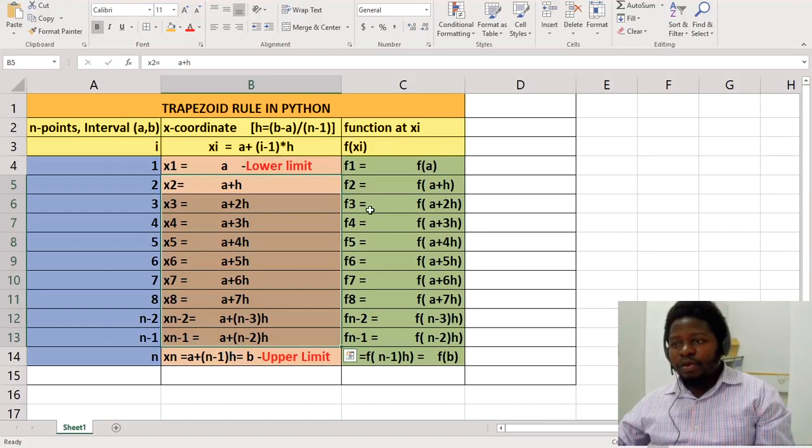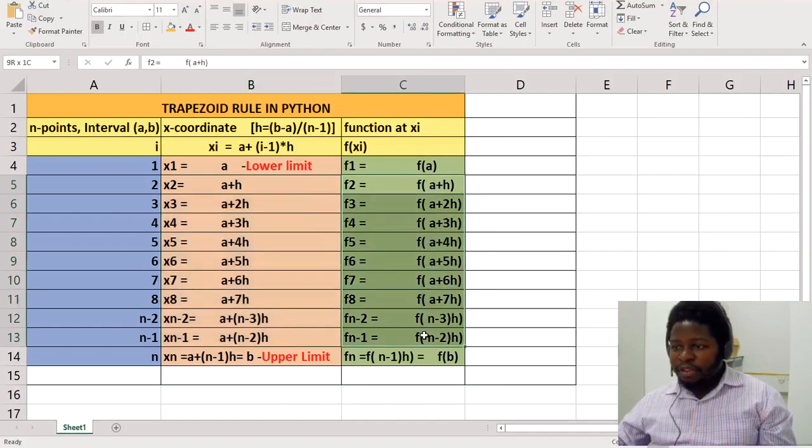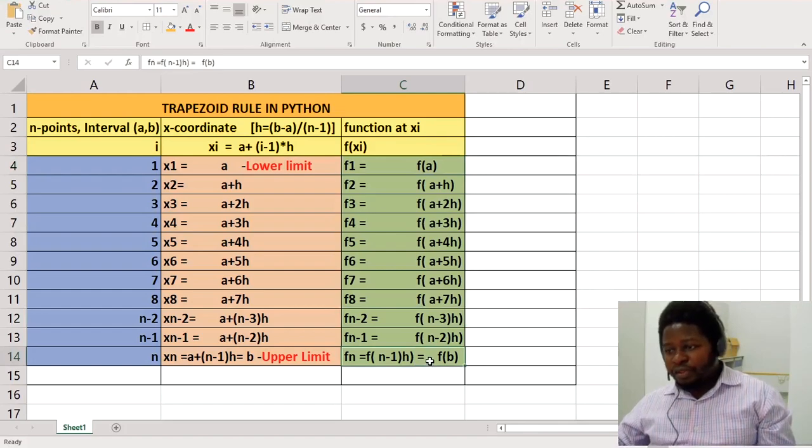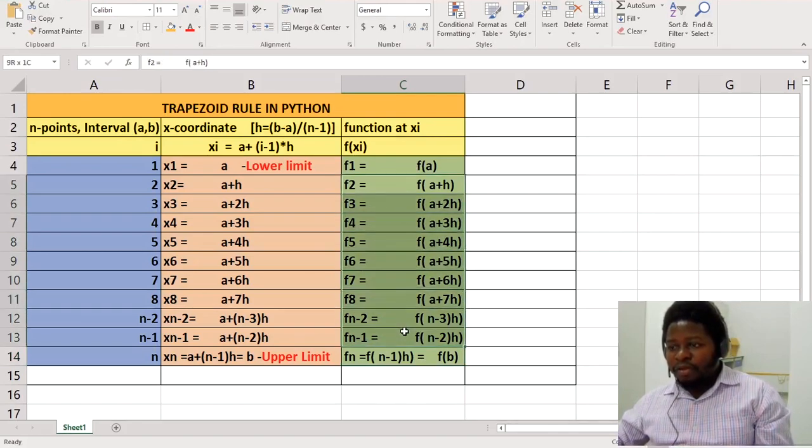When we generate the corresponding functions, we can see that we have f1, which is our f(a), and then they change based on x until fn, which is the same as f(b). So basically what is changing is in between. What we're going to do is look at what is constant, which is the first f1 and the last fn, which are not changing, and group those as our initial sum, since it's not changing. And then we can look at what is changing, and write a simple loop in Python that caters for these changing x's.